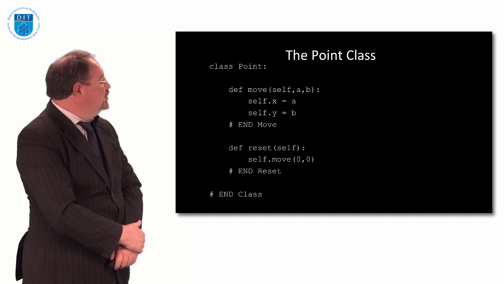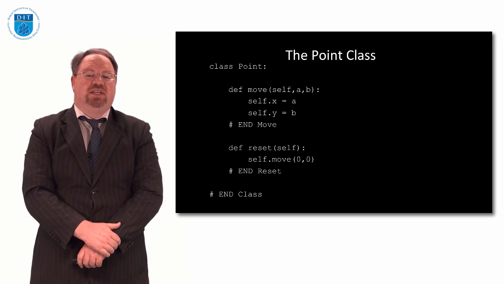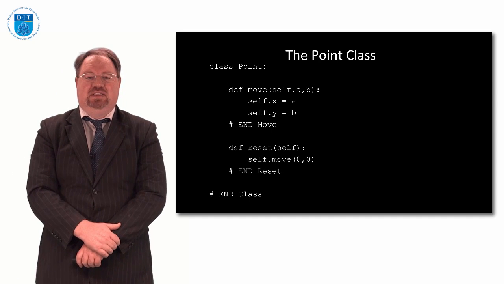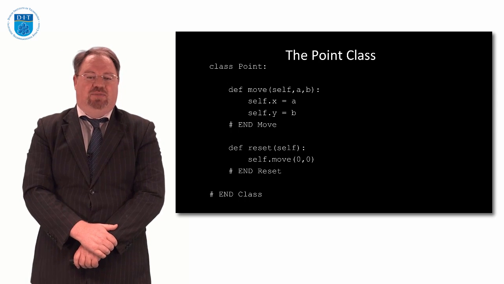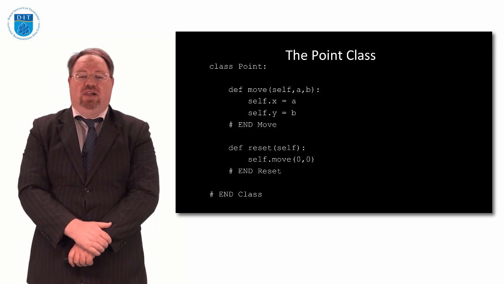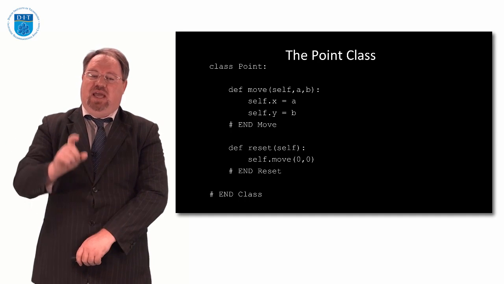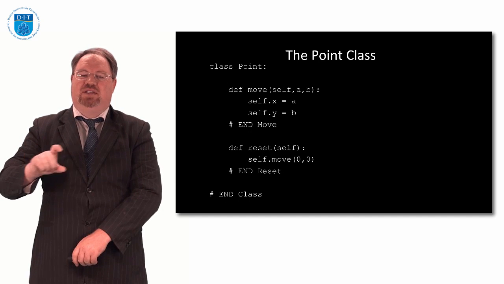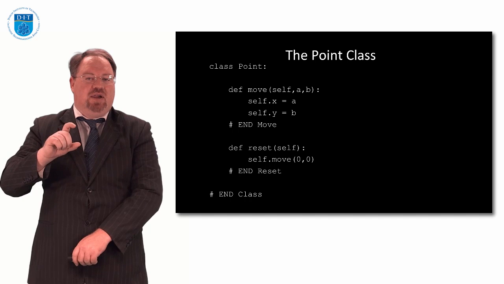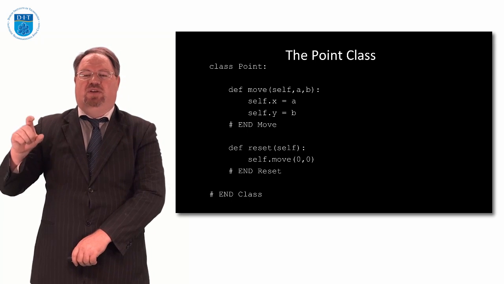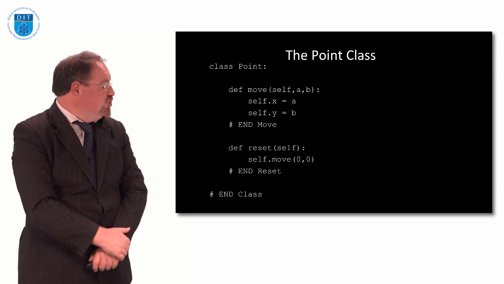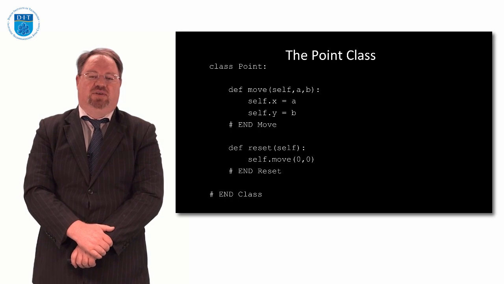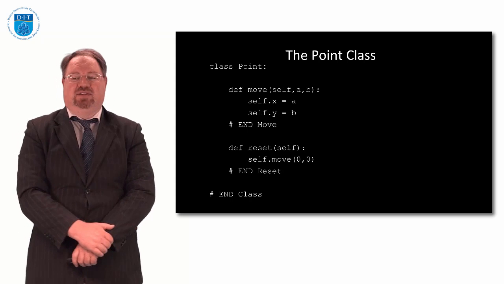So what does move do? Well, if we go up to the top method, move takes in two values, a and b, and whatever values it's getting in for a particular object, which is the self object again, it writes the x value stored within the object self, puts the value a into it, and for the attribute y, it writes the value b in it. So this is a general method that I can put any two values. It's not just 0 and 0. I can put any two values in x and y now.